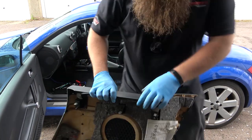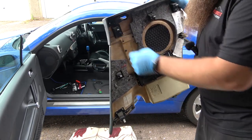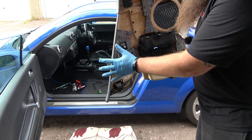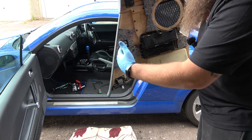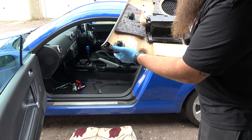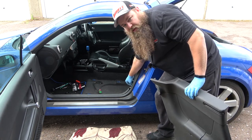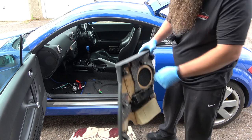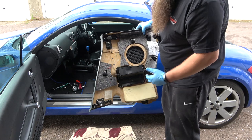Right, so on this there are quite a few clips. I usually start at the front because you can get to these two quite easily. What I normally do is just get my trim tool in there and pop this side off. And then that allows you to get some of the clips. It's also attached to the bottom trim, this trim here, which I'll show you in a minute inside. And that allows that to come off, and then you can just get your trim tool in between it and pop them two out together separately, so you can separate the two.